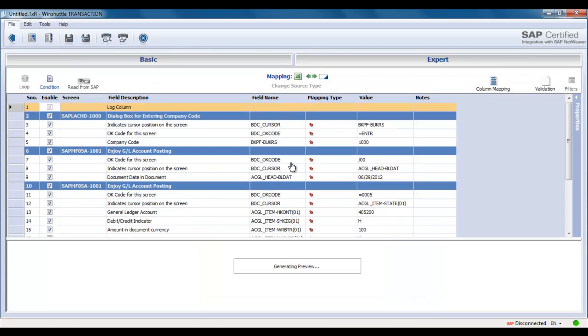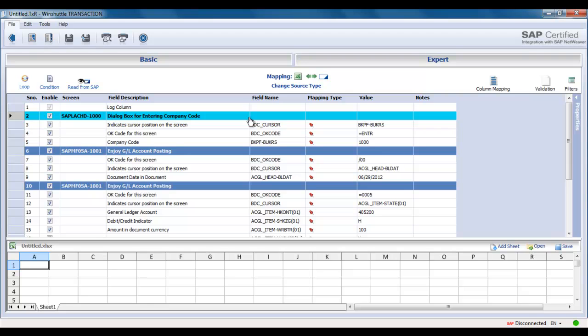Then, once I step into the mapping, I'm going to see the dialog box for entering the company code up here at the top. In just a moment, I'm actually going to change my SAP user settings to not prompt me for this when I launch into FB50. Because this has been built into the script, however, I'll need to build some sort of functionality so that the script isn't expecting this pop-up, which is where the skip screen functionality comes in.